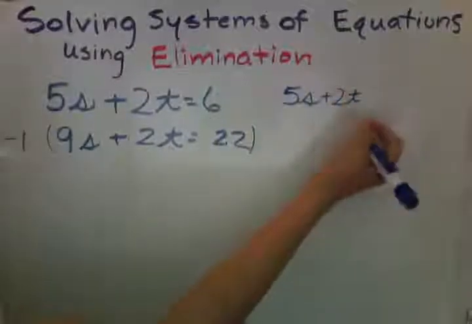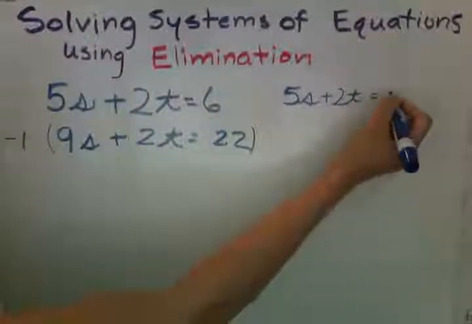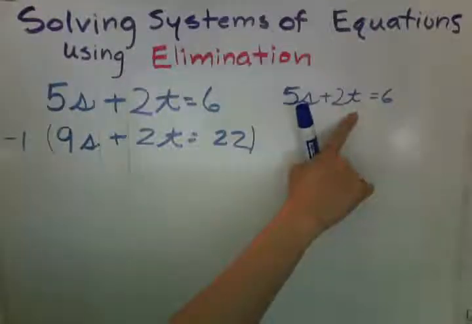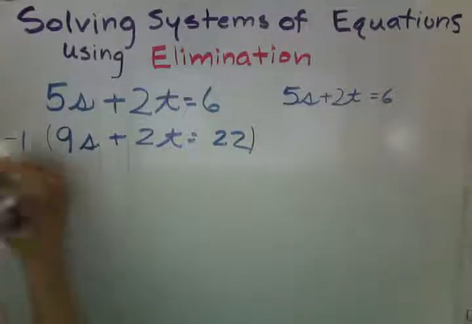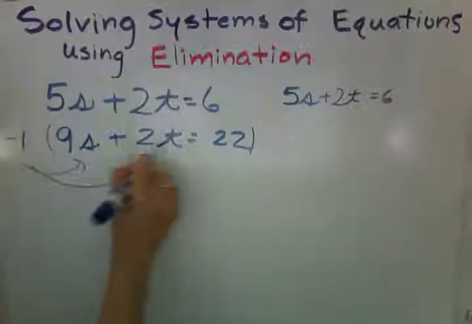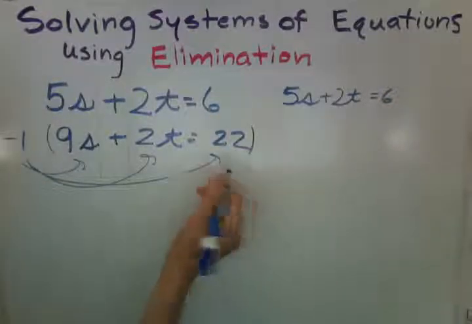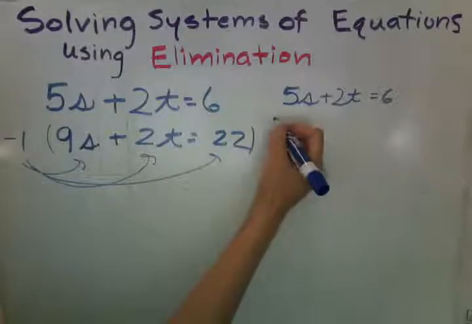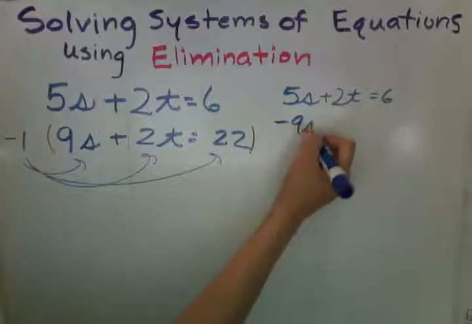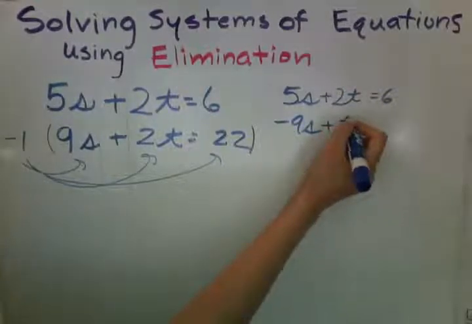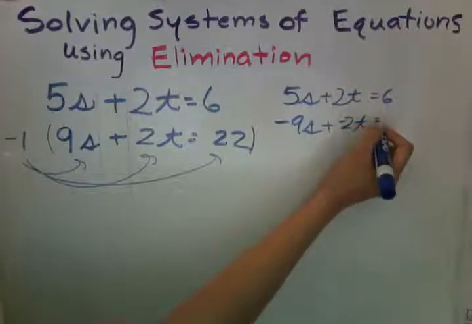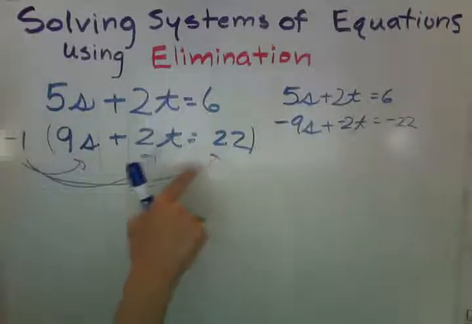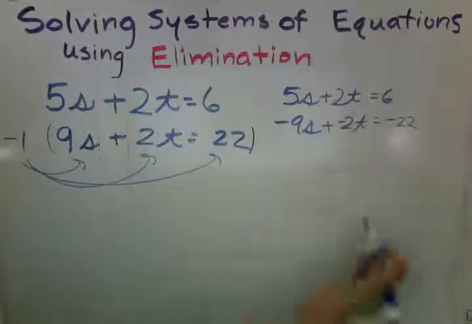And notice I use cursive writing for my letters so that I don't get them mixed up. My S's will look like 5, so I use cursive, and my T's look like plus signs, so I use cursive here. Okay, so we're going to do distributive property. And as a strategy, I recommend that you write across rather than down. Okay, so then we have -9s plus -2t now equals -22. Make sure you do distributive property all the way through. Do not forget the last number.